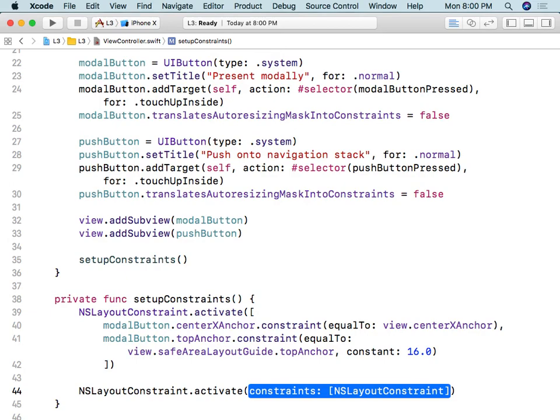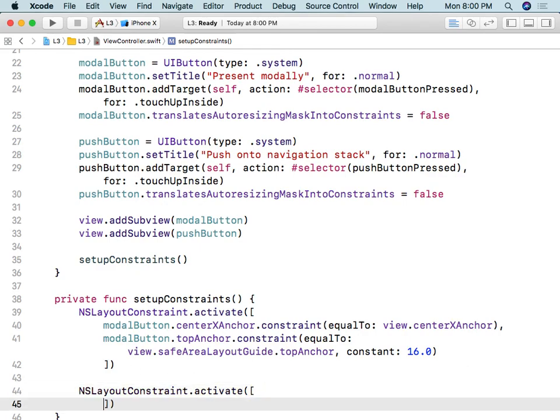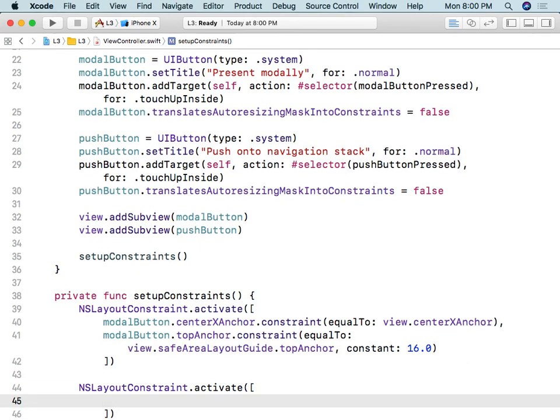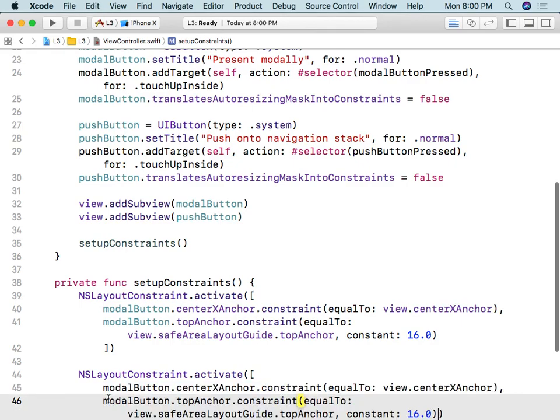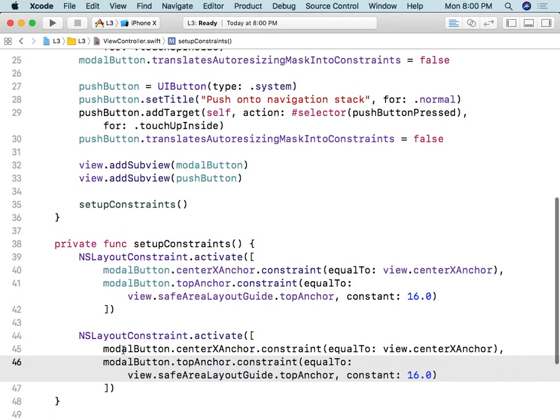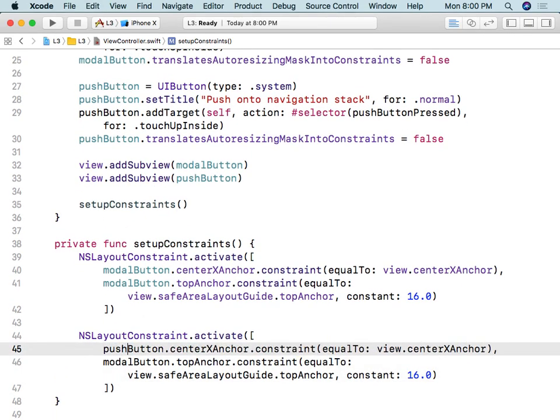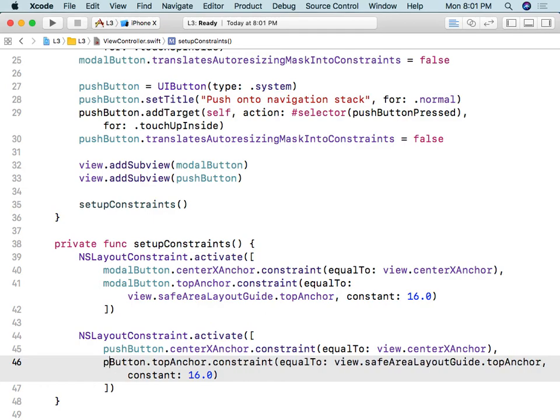And then we're just going to activate the other constraints for the other button. Same old thing. It's so similar, I'm just going to copy and paste it again for the sake of time. I'm just going to replace it with push button, except for the top anchor, right?